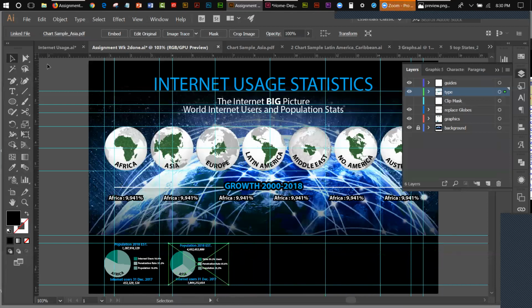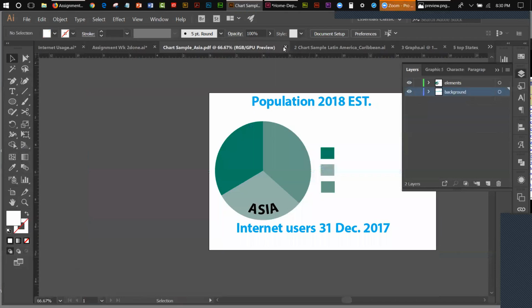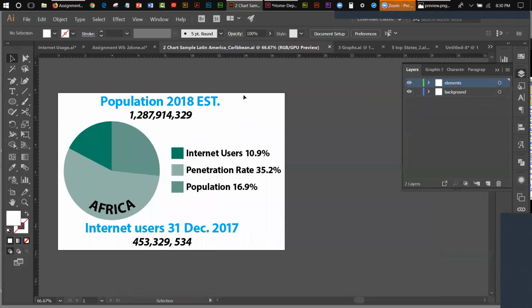Now, again, in the end, I might have to adjust the size of this. But what I'm trying to do, let's go and hide my guides, and you can see what I'm doing is this guide here is a random guide, which I don't think I need. There. You can see what I'm doing is I'm actually populating the bottom with my little pie charts. All right. So now I have one more over here. This is my Latin America. Okay. I'm just going to show you we're going to do the same thing with this.